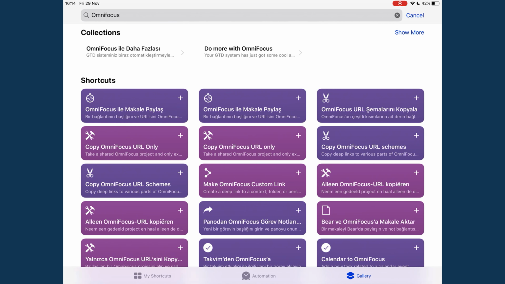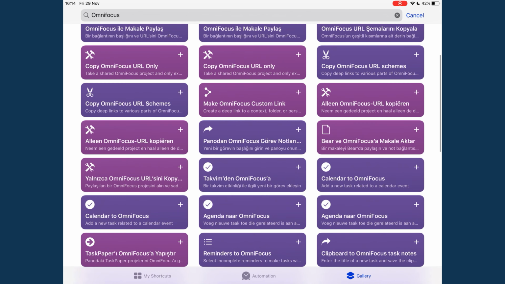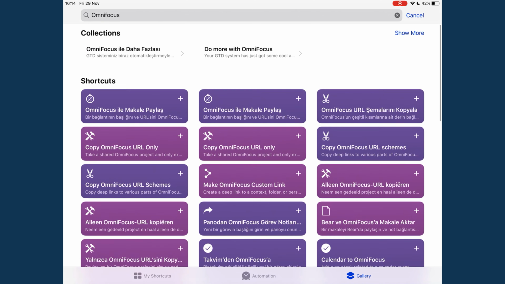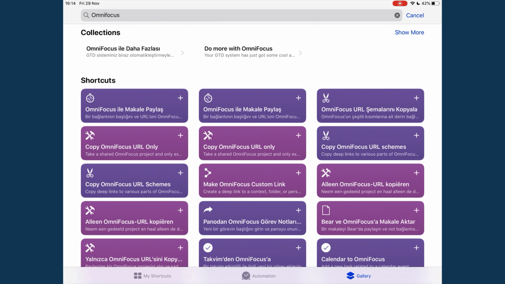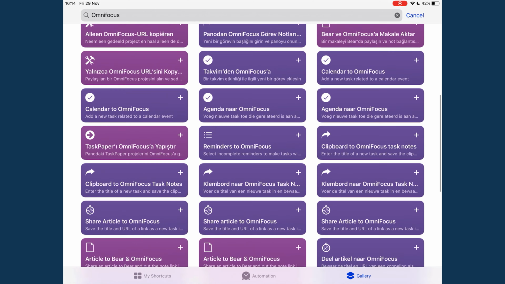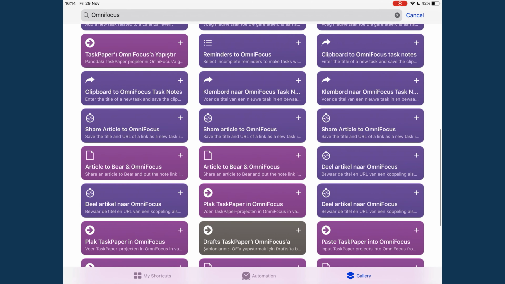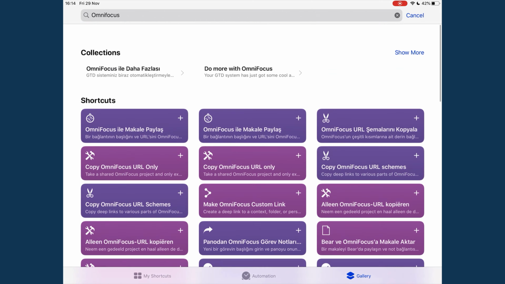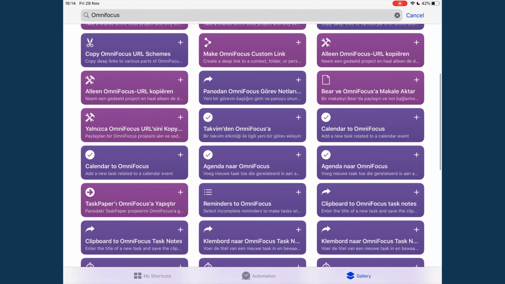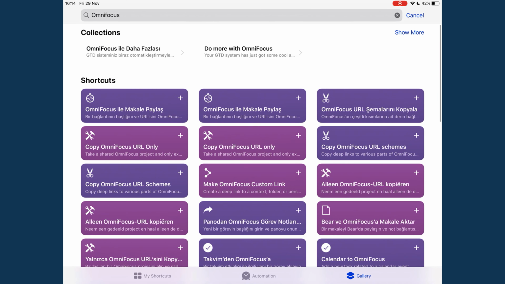A quick note on using shortcuts in OmniFocus though. You can find a lot of OmniFocus shortcuts in the Shortcuts app if you go to Gallery and search OmniFocus, and maybe you can come up with some yourself. But just be really careful when doing this, because some of these shortcuts may not contribute to any of your goals, may not make you more productive, may not have a positive ROI for you. So consider very carefully whether it's worth your time to install a shortcut, to learn how it works, or to build your own. And ask yourself, are you maybe just procrastinating, and should you maybe just be getting back to work?